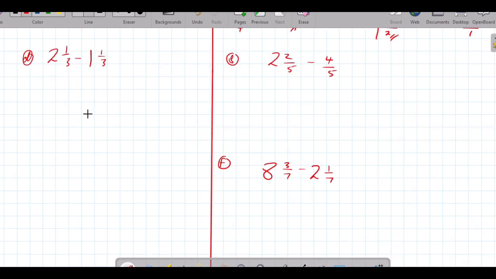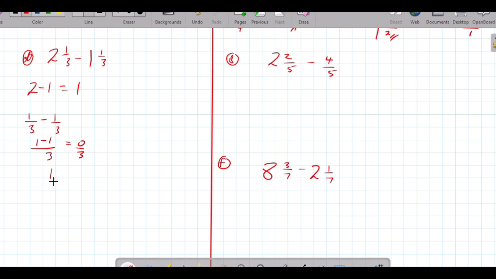All right, so the next question says we should subtract 1 whole number 1 over 3 from 2 whole number 1 over 3. To go about this, it's still the same method that I'm going to use. So we have 2 whole number minus 1 whole number, that's 2 minus 1, and that's going to give us what? 1. So we have 1 over 3 minus 1 over 3. We're going to subtract the fractions as well. So subtracting this, we are going to rewrite our denominator. So we have 1 minus 1, and this will give us 0. This is undefined. So leaving our answer here now, our answer is going to be 1.